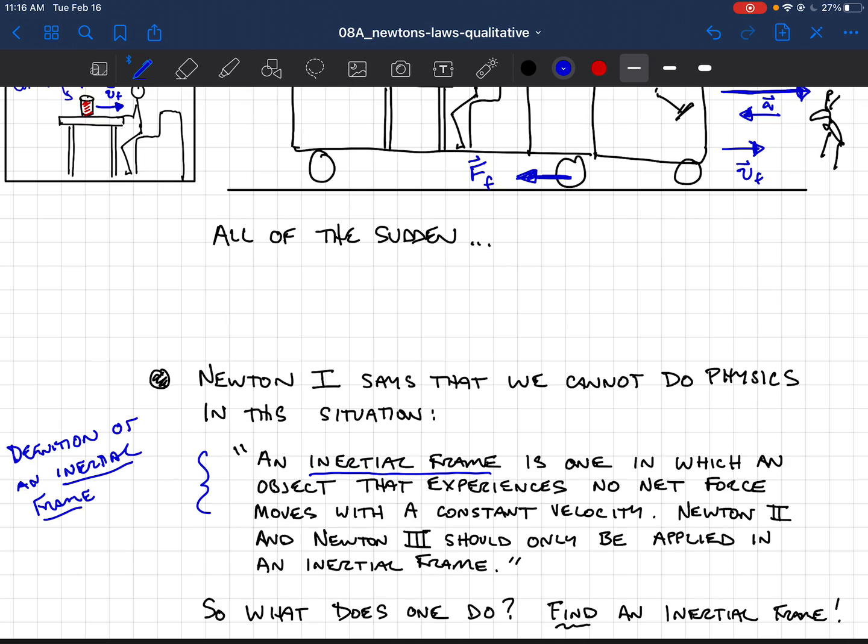One example of a constant velocity is zero velocity. So if you're sitting at a table and you have a bunch of stuff on that table, it all has a zero velocity, you should expect those velocities to stay the same. Everything should stay on that table. If you suddenly see something move across the table, then that means you're not in an inertial frame. So it's a definition of an inertial frame, but also an experimental test of an inertial frame.